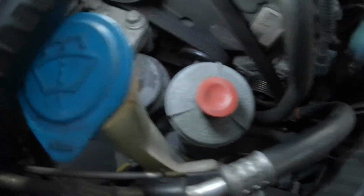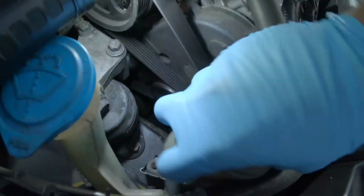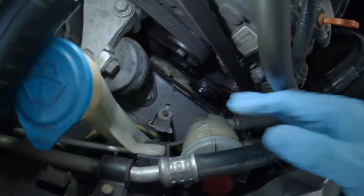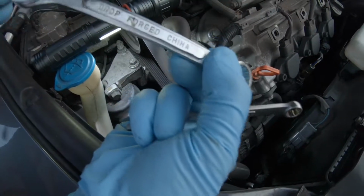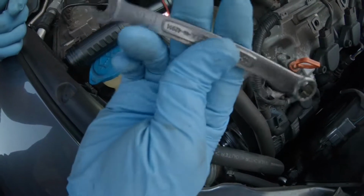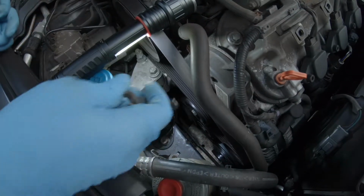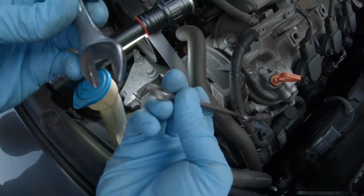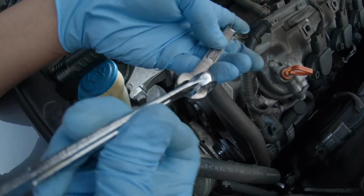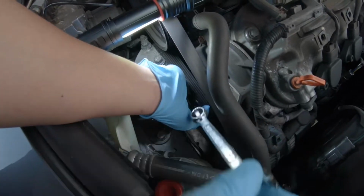First thing you want to do is remove this power steering reservoir. And I just push it right there. So if you have a shorter wrench and it's too short, you can't get enough leverage to turn your tensioner, what you can do is get another wrench and hold it like that. That way you get more leverage.